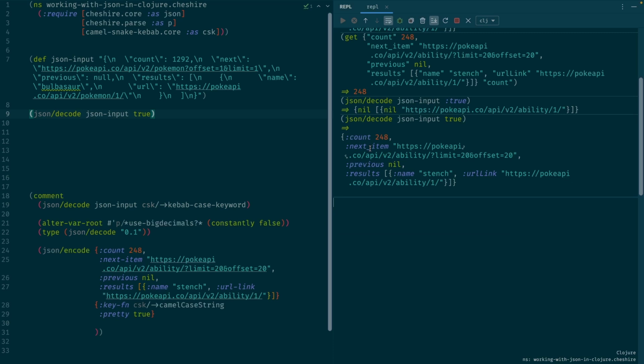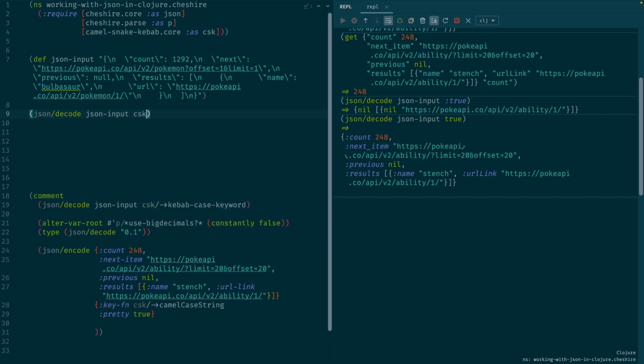So to convert that to our Clojure-friendly look, we need to provide a separate function here, a specific one to convert our casing. It could be really annoying to write it yourself because there are too many formats and all that stuff, but luckily there is a library, and we use that quite a lot in a lot of use cases. So it allows you to convert any casing. You basically say convert any casing to this specific one.